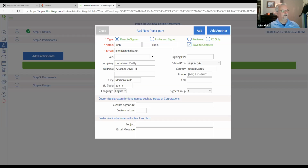Down here at the bottom, you have custom signatures and initials. This is frequently used for things like power of attorney, for executrix for the estate of, CEO signing on behalf of corporation, those kinds of designations, although it can also be used for people who want their name to appear in a particular way. And then down at the bottom, you can include a subject line for the email and add an email message, something like, when you get this, if you're not sure what to do, call me and I'll walk you through it, which of course presupposes you've done about a half dozen on your own already, so that you know what they have to do when you're not with them, if they're doing it remotely.